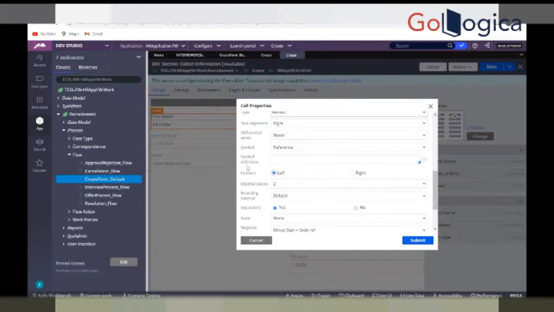Whenever you see the reference, it is referring to some variable which is coming dynamically, so that is something we need to define before you come to this screen. This reference always needs to start with a dot notation.